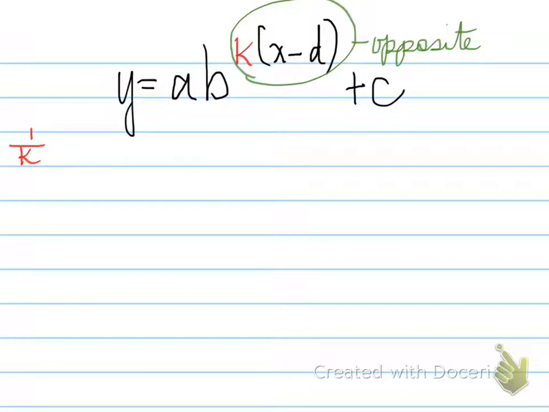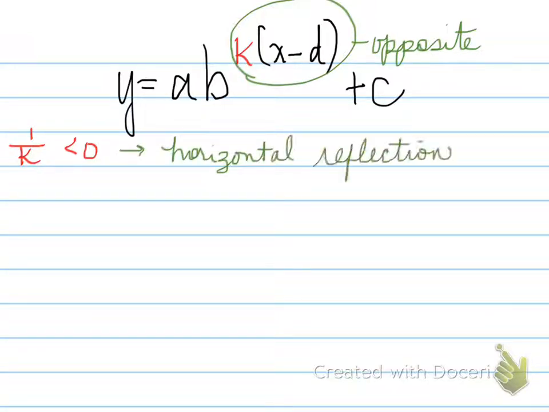When you flip the number, that means we need to take it and literally flip it. And when we flip it, that number, if it originally was negative, it stays negative even when we flip it. And when it's negative, that means there is, that's right, a horizontal reflection. A horizontal reflection means the graph flips sideways. Now, another thing that the graph could possibly do is horizontally compress or stretch.